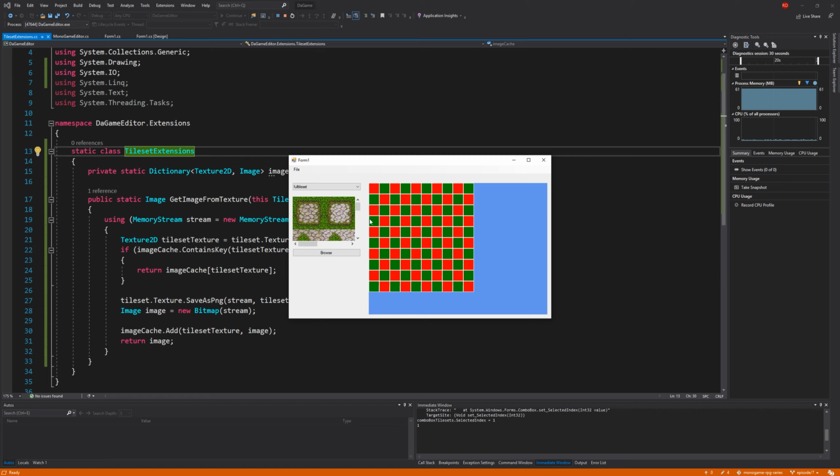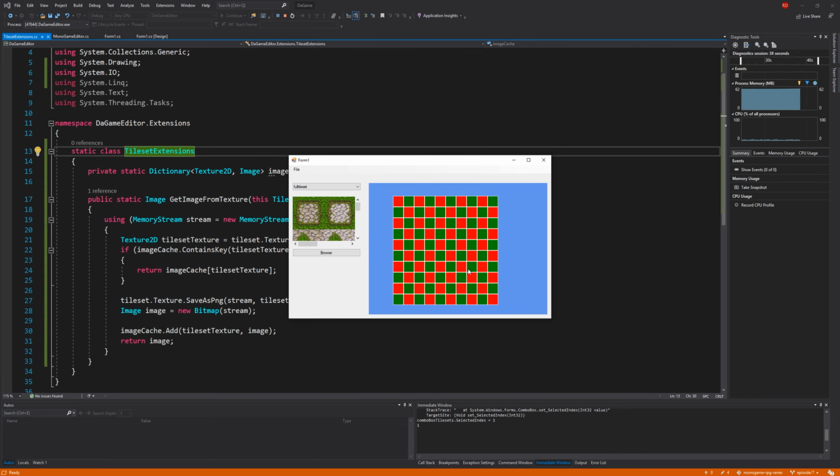Okay guys, so I think that about covers everything we need to do today. So we've got our drop down working. That's all looking good. The next thing we need to do in the next episode, which I will do tomorrow actually, is allow us to select individual tiles in here so we can then drop them on here, which should be relatively trivial now we've done a lot of this groundwork.